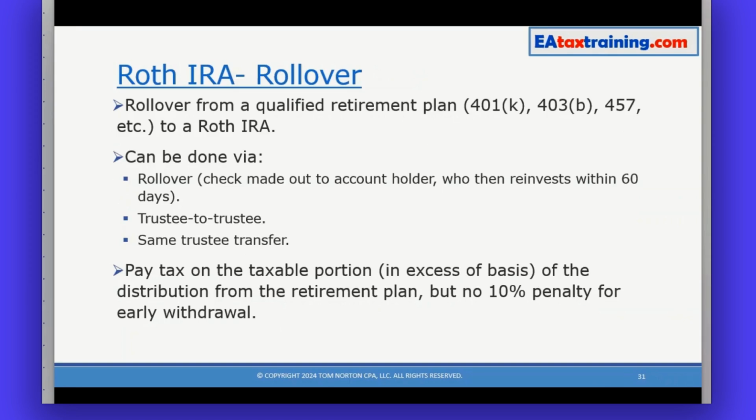Now, there are also Roth style 401k, 403b plans these days. So if you were doing a rollover from a Roth style qualified plan, then you would not have to pay tax on the distribution. What we're talking about here on this slide is if you are doing a rollover from a traditional 401k or 403b plan.